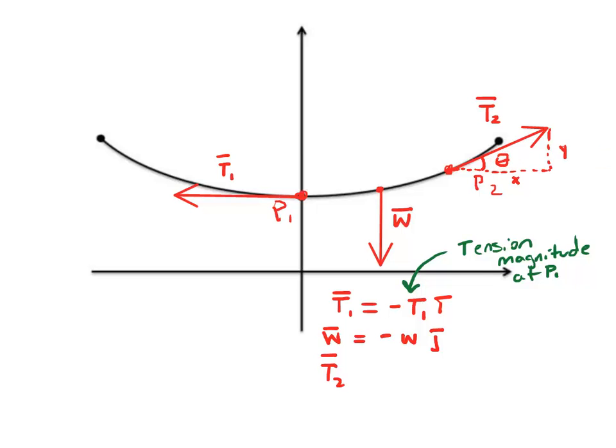And then last of all, what about T2? Now, T2 will actually have two components. It has the X component and the Y component. So if I call this length right here X and this length Y, we need to know what this angle theta is right here in order to identify those magnitudes. Now, it turns out, simply by using some trigonometry, and remembering that the length of this side right here is going to be T2, just like the length of this vector right here was T1, we're using that same scalar form of T2 to represent the tension at P2. So that becomes T2 cosine of theta times the vector I plus T2 sine of theta times the vector J.